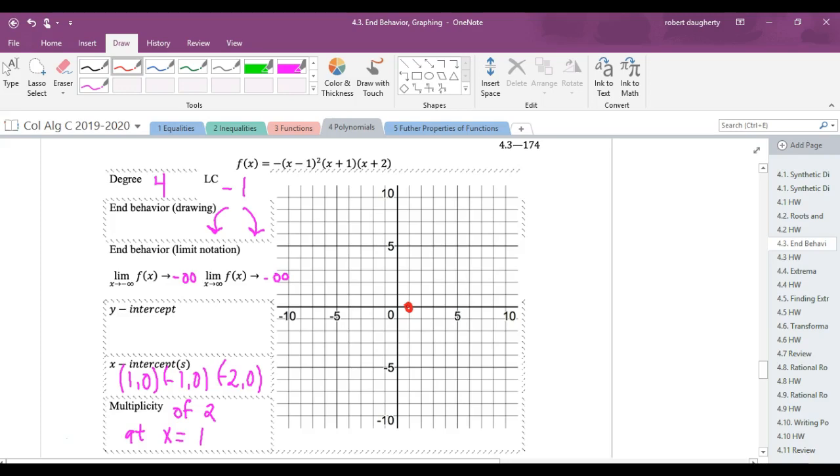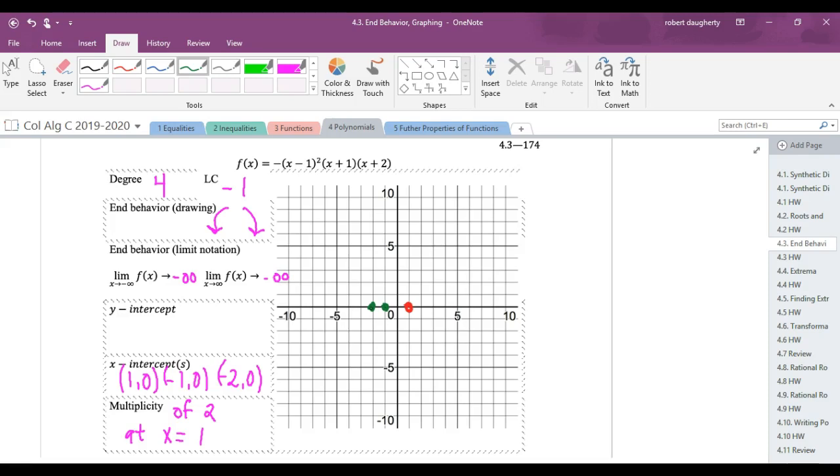And then what happens at the other points? I will cross. Okay, so at -1, I will cross the axis, and at -2, I will cross the axis. So you might want to do like a circle and an X or some kind of notation, because it gets confusing after you've graphed them. So I know I cross at these 2 points, and I do not cross at the other one. How do I find the y-intercept?